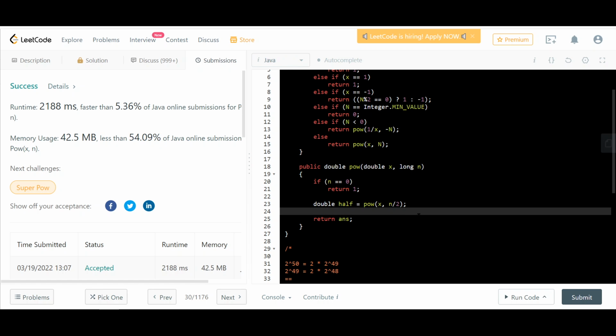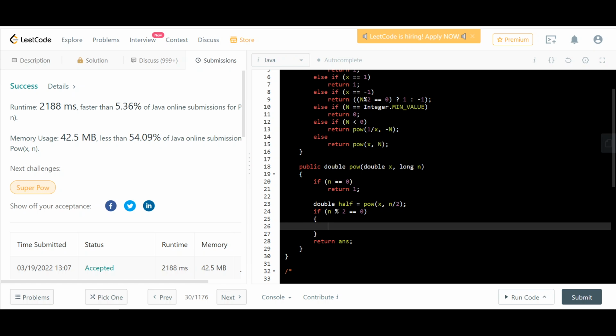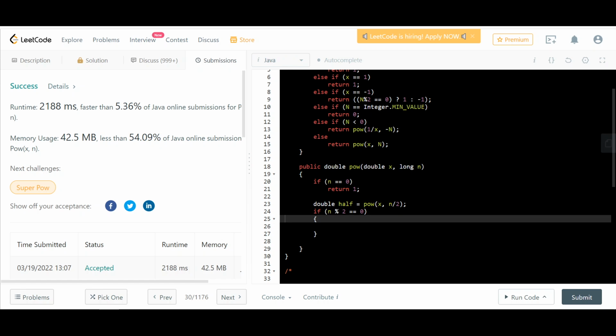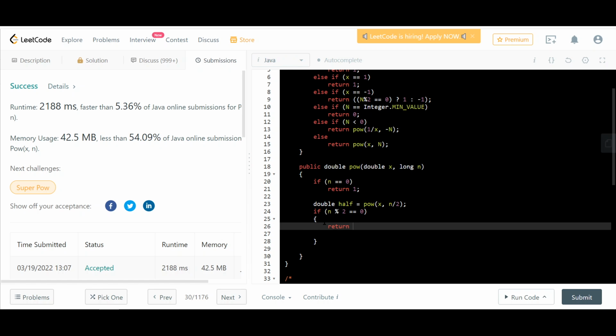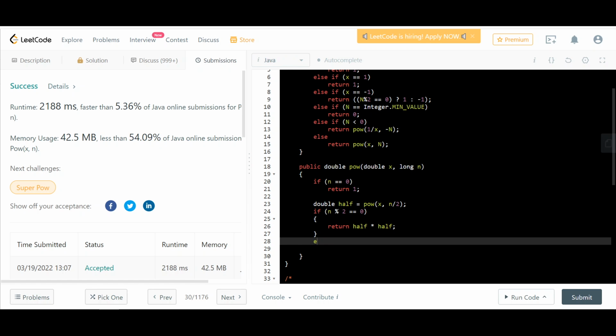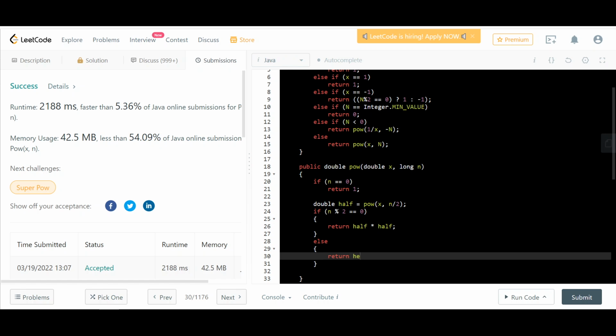And once you get this half, depending upon whether n is even or odd, we'll just return. So if it's even, then half times half. And if it's odd, then we need another x as well. So now this is a logarithmic solution.